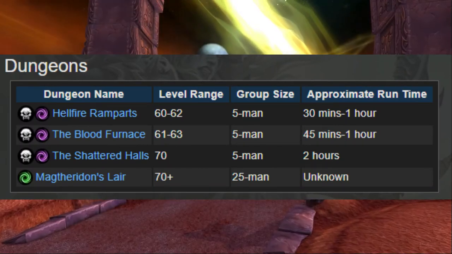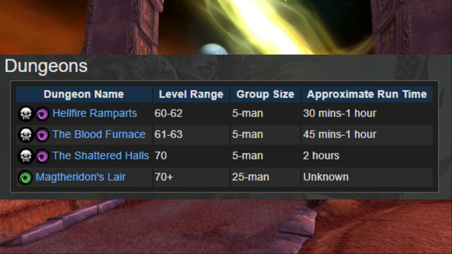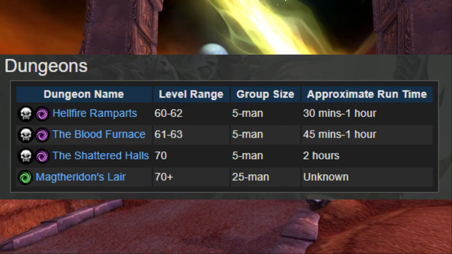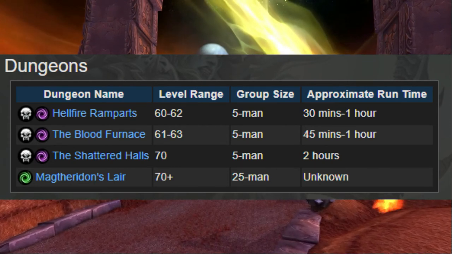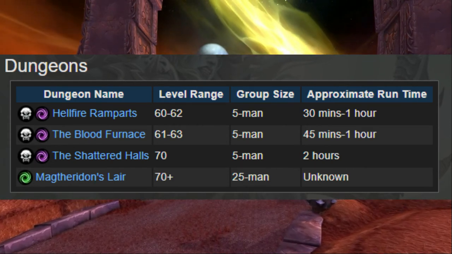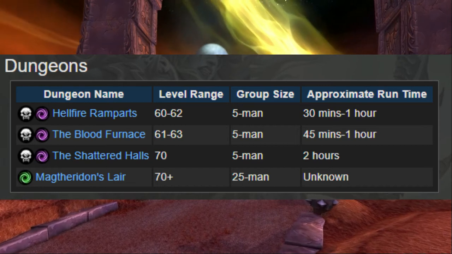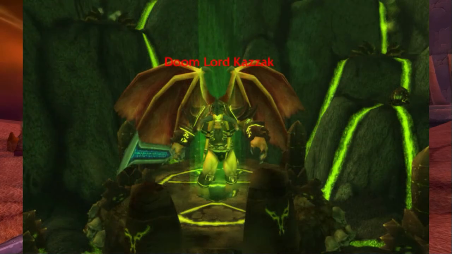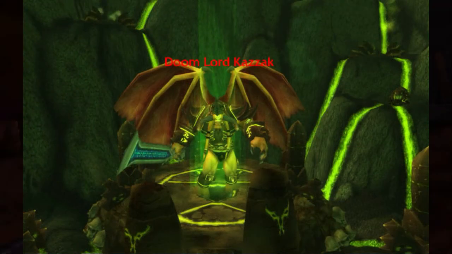For the early dungeons, you're going to be looking at Hellfire Ramparts and the Blood Furnace, and these cover the range of 60 to 64 almost. Once you get to level 70 though, it has the Shattered Halls, and in terms of raiding, it actually has 2 raids. The first one is Magtheridon's Lair, and then a little bit up to the north of Hellfire Citadel in the zone, you have Doomlord Kazzak, which is a world boss.